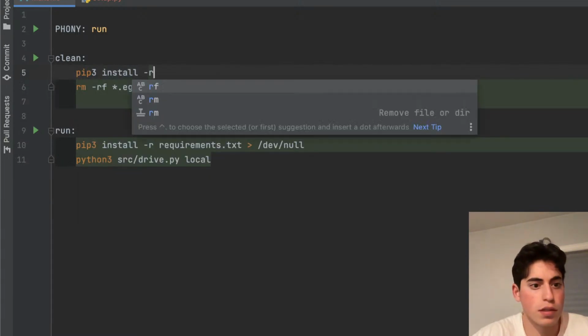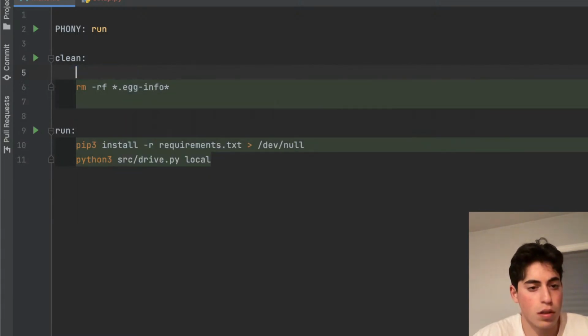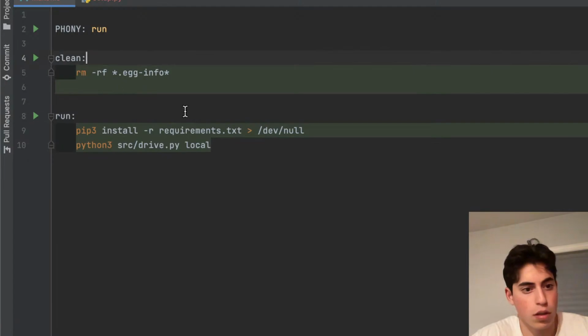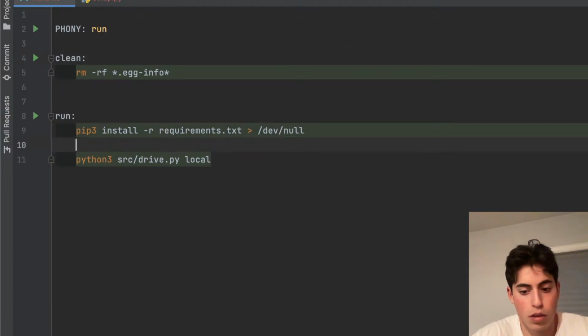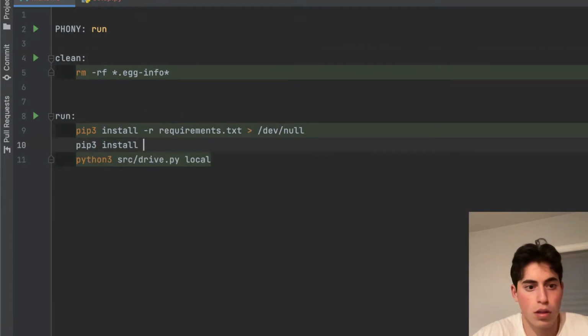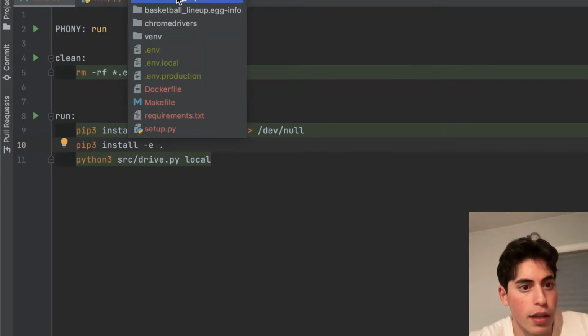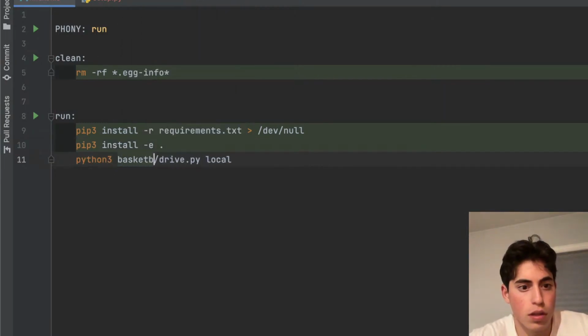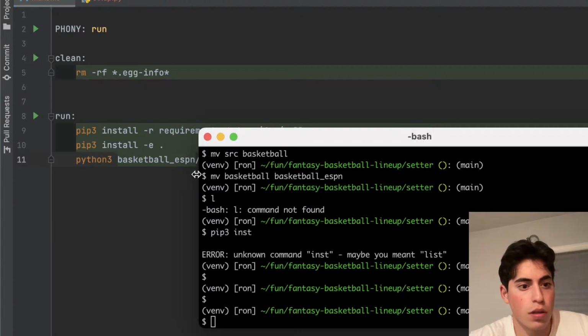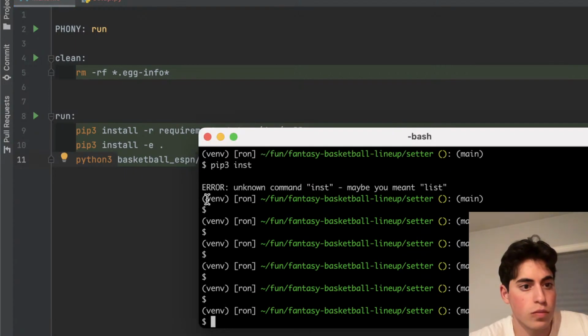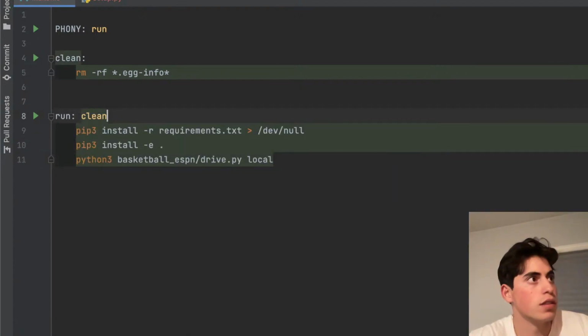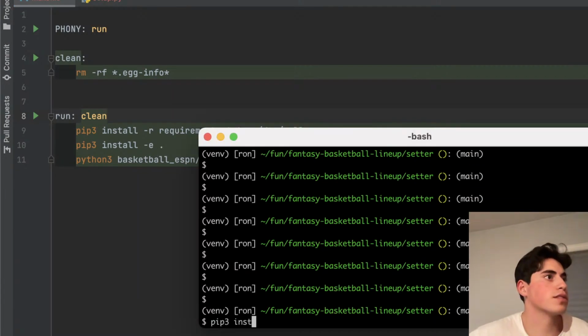Pip3 install edit dot. That looks pretty good. And now it's basketball ESPN. Clean. Boom. That looks good.